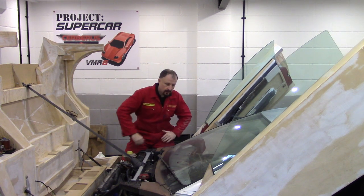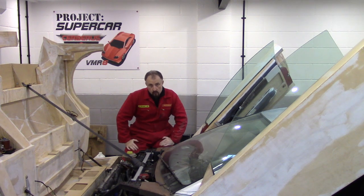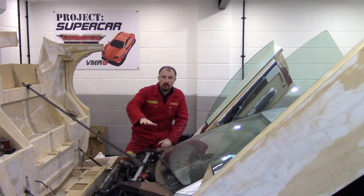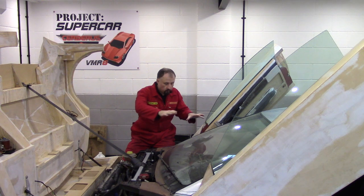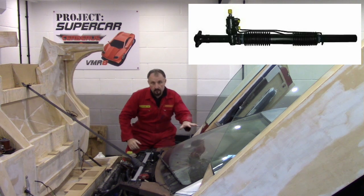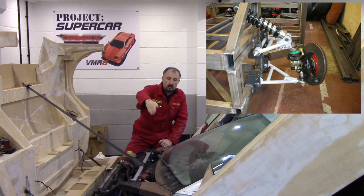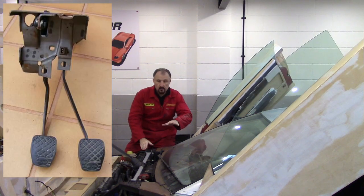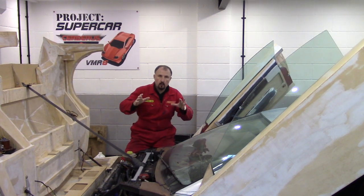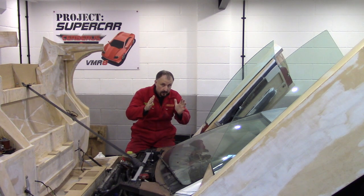Anyway, the bulkhead. Now this is the most difficult area to design on your supercar. It's not quite so much the bulkhead itself, but all the mechanical parts that go around the bulkhead, which are parts like the steering rack, steering column, you've got the suspension, you've got the turning circle of the wheels and tires, pedals, heater unit, windscreen wiper motor, all this. All these things have to work together without interfering with each other, if that makes sense.